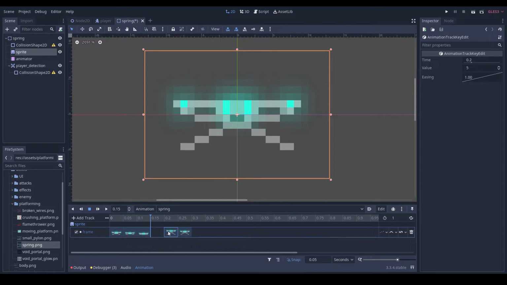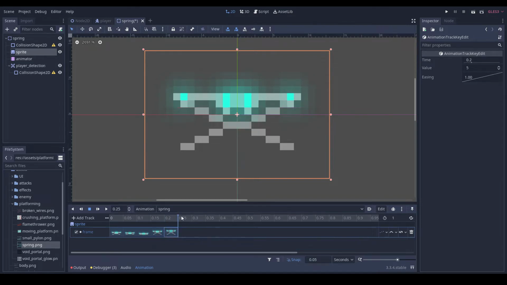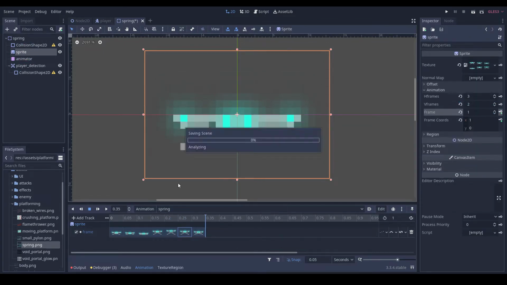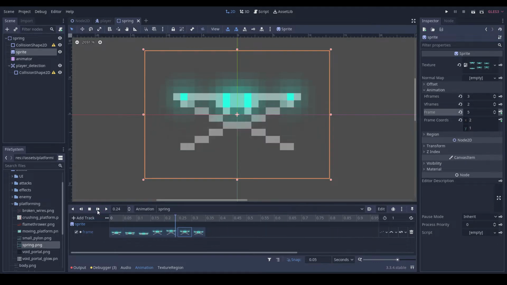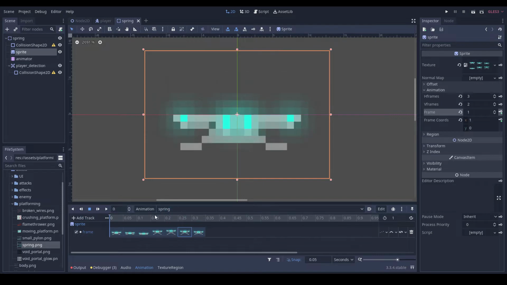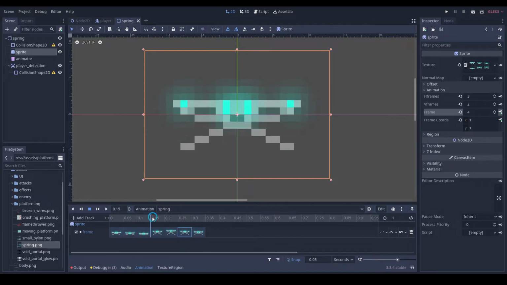Just gonna move this here. Actually, sorry, drag that back over there, and then we'll duplicate this. And then at 0.3, we will reset it to frame 0. So there's our basic animation.